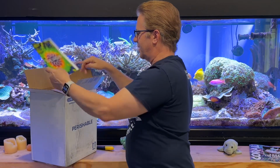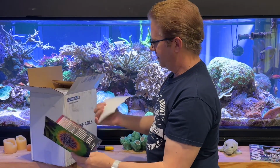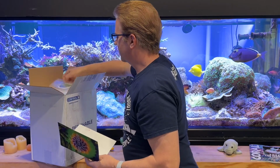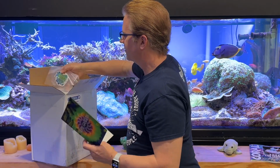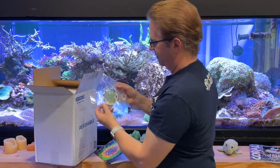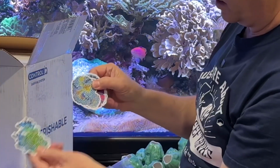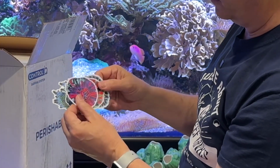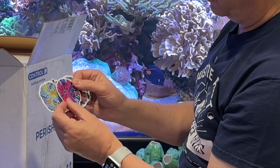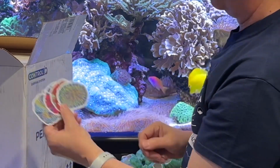All right, what do we got here? Little rewards program, my receipt. It looks like I got some stickers. Got an acro, some rordia, looks like a scoly, another scoly, and a platygyra. Nice.